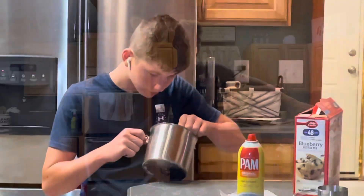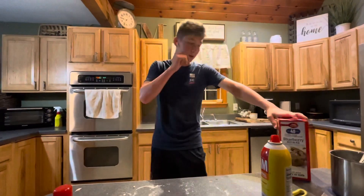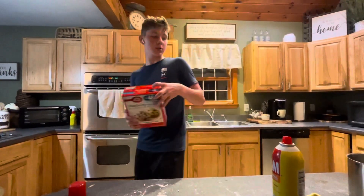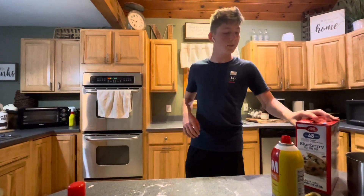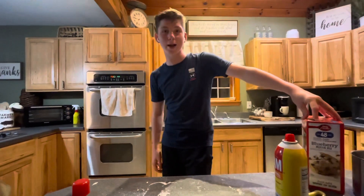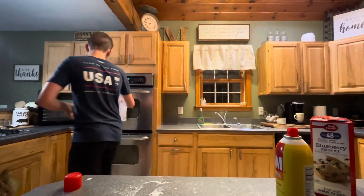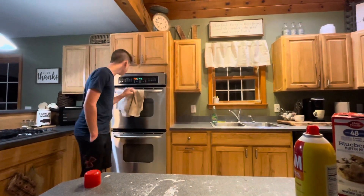This stuff is good! I was actually too busy eating the blueberry mix and forgot to set a timer. It says bake 13 to 18 minutes, so I'm gonna do that and give you guys a progress update on how the blueberry muffins are doing. English is hard. I forgot to press Start on the timer, so I'm just gonna have to take a guess for when they're done.